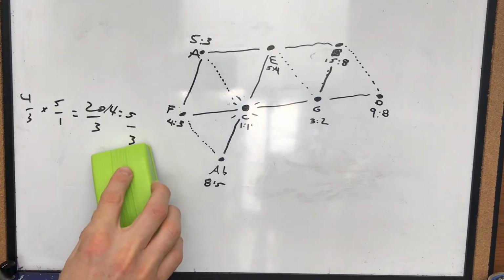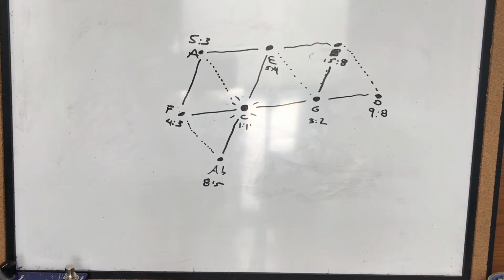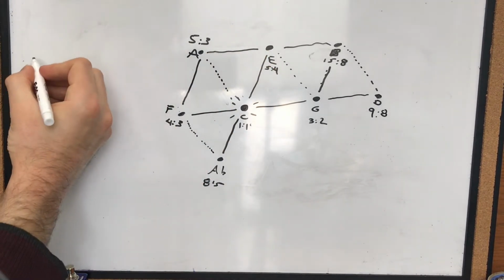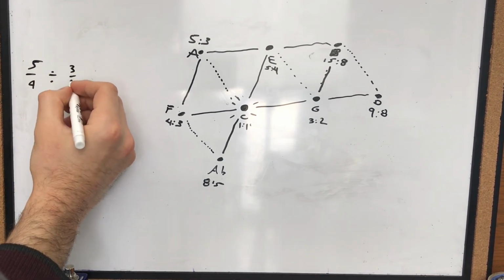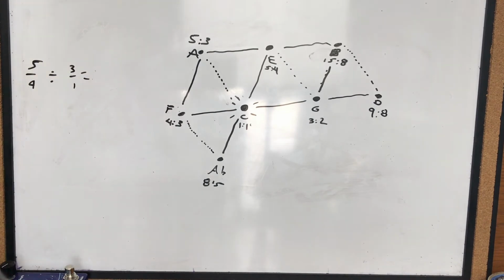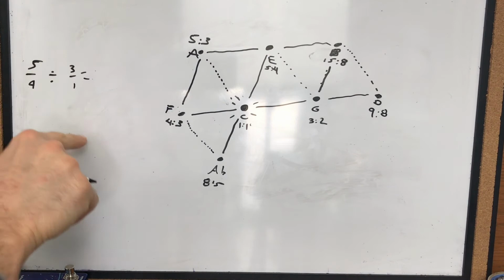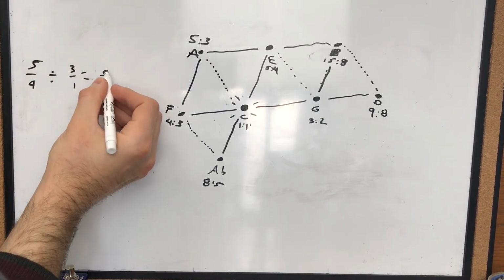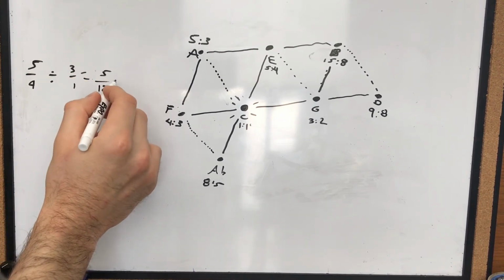I hope that made sense. If not, ask some questions. I'll try and clarify what I can as best I can. Now, another way to figure this out would be to come from the 5 to 4 and divide, right? So 5 over 4 divided by 3, okay? And I believe when you're doing fraction division, you multiply like this. So that's going to give us 5 times 1 is 5, 3 times 4, 12.